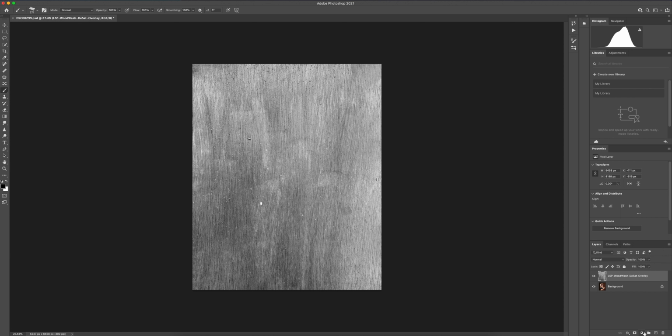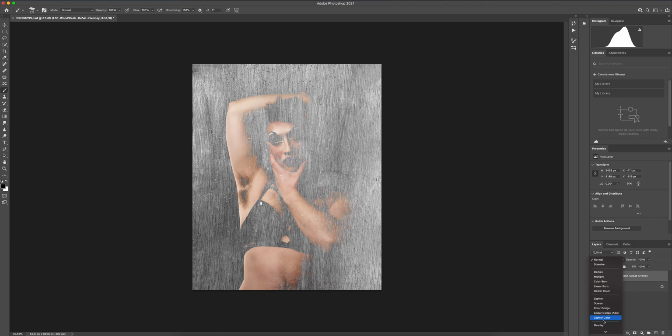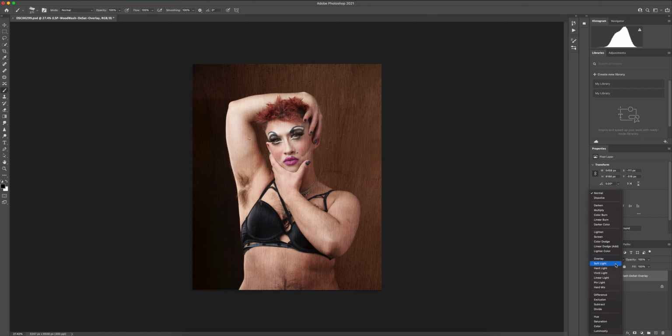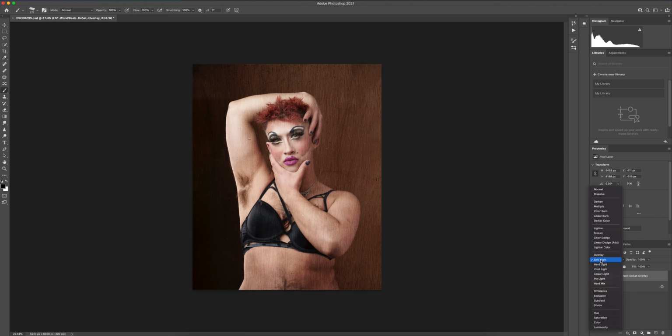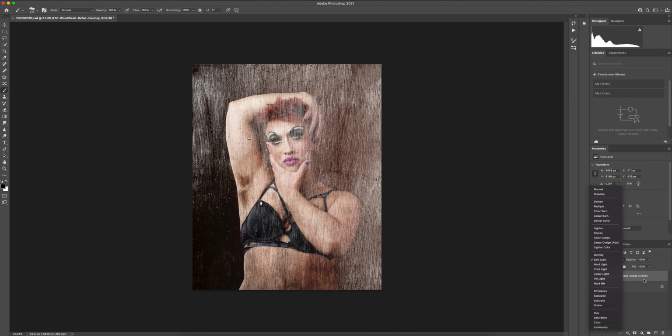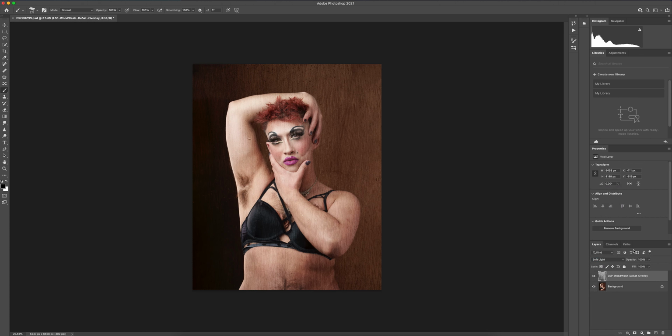So once I've got the image in there, I'd change the blending mode. Now for me, most of my images that I put textures on, I blend it as a soft light. However, if I've got a dark image and I want to put a smoke overlay onto it, I would probably do that in screen or something like that, but obviously as you can see for this image, screen wouldn't work with that texture. It doesn't blend very well, so soft light tends to be the easiest one or the best one for me for this.